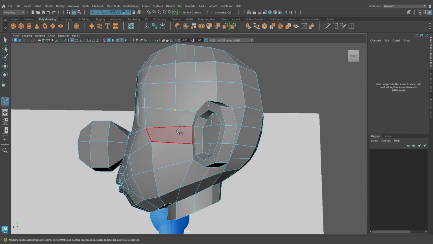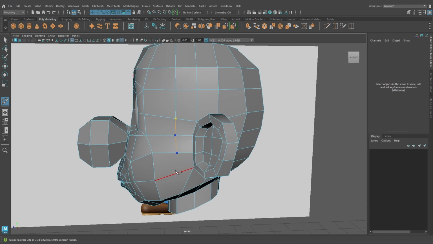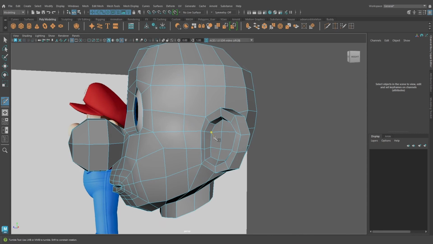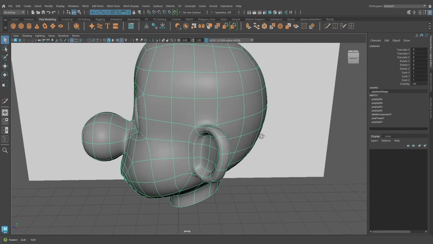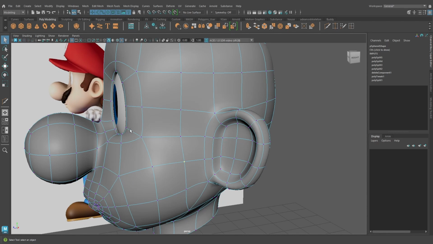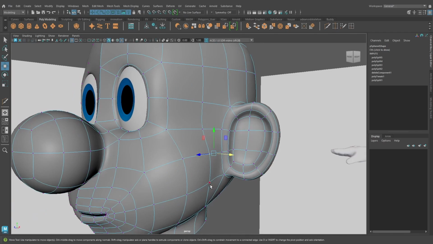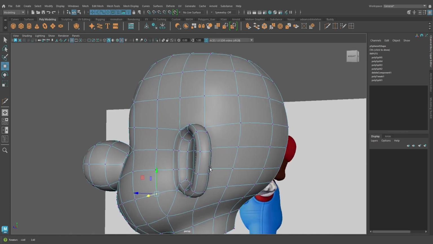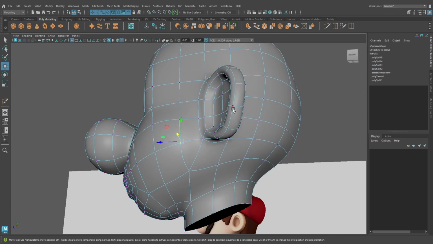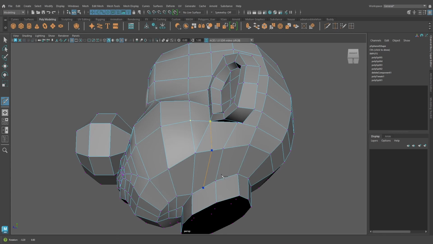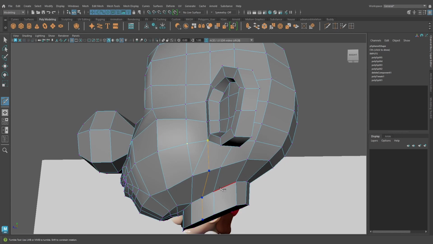Let's add another edge loop connecting to the lower jaw. Let's push these vertices out. That looks better now. Let's try to fix this area in the lower jaw by connecting an edge loop and deleting one of the edges. Let's try to keep everything quads.